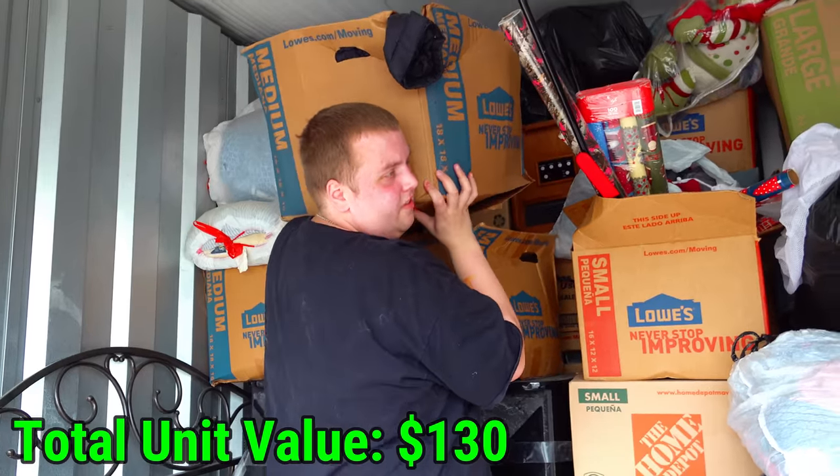I completely forgot there were two drawers at the bottom. This one just has letters and bills. There's one more drawer at the bottom. Oh, what's that? That's a Michael Kors bag too. Looks like a nice Michael Kors purse and the inside is a little questionable. This is completely empty - probably a tampon bag. That's all that's in there. What do you think's in the jewelry box and what do you think is behind that thing? Go down in the comments and let us know, and make sure you come back next time to see it. Peace out.